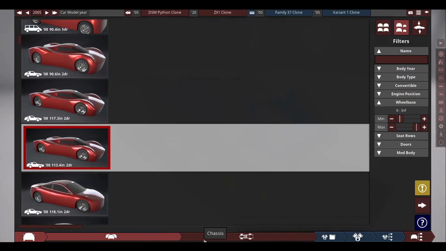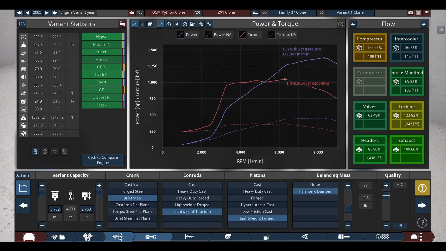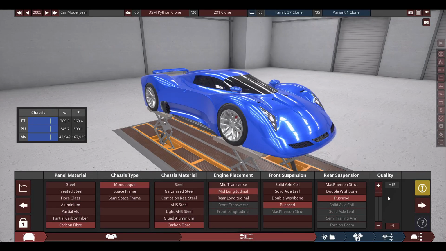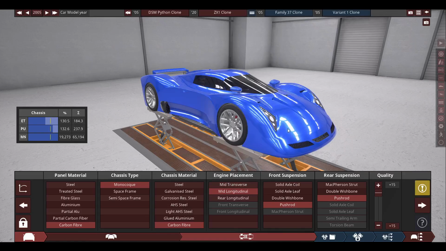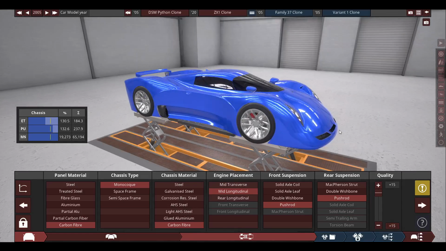So let's go all the way back here to the chassis. And okay, so all that stuff is still the same as far as the carbon fiber and things like that. However, I do need to bump up the quality setting because we're going plus 15 on everything. Actually, can we go even further? Yeah, let's go to 15 with all of this stuff as well. So we got all of the best of the best stuff there. I wonder how much of a difference that's actually going to make. I've never actually messed with that stuff before, so I guess we'll find out here.